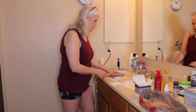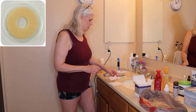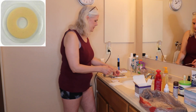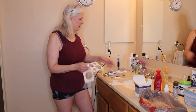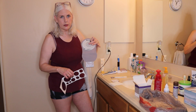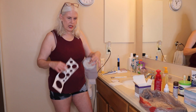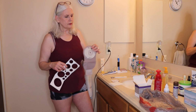So there's the bag, I have my barrier ring, and then these days I like to use my little measuring guide. The bags that I get, you have to cut your own hole. You can order bags sometimes that are already cut. But because of my having a big midline scar, I like to wear my bag off center so that it doesn't go into the midline scar, so I have less chance of it leaking.